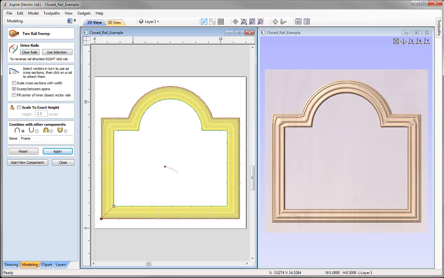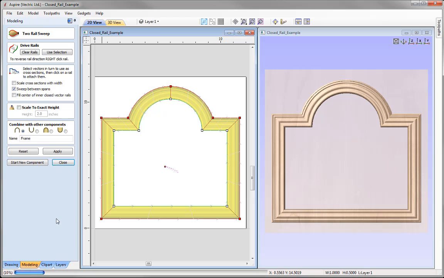And so we can help ourselves by adding in more copies of the cross section at each one of these corners. Now luckily we designed this so that both vectors have the same number of nodes. So what I could do is just right click on the node here and use the option to add to all rail nodes. And so it's applied that cross section to all of those corners. So when I go ahead and press apply, you'll see now in the 3D view we have nice mitered corners there. Now it's worth noting here that the option to add to all rail nodes wouldn't work if you had a different number of nodes between the two rails.